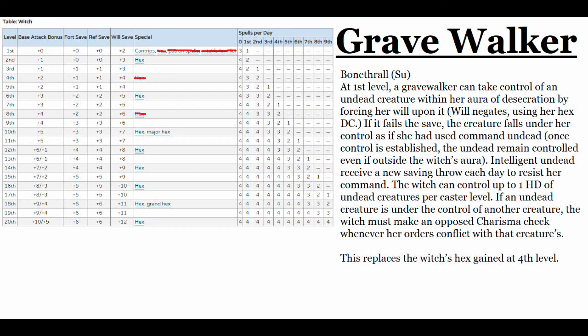I mean, it is a Charisma check, right? Yes, little undead buddy, I'm talking to you. Come over here, I've got blood and brains and guts and viscera for you.